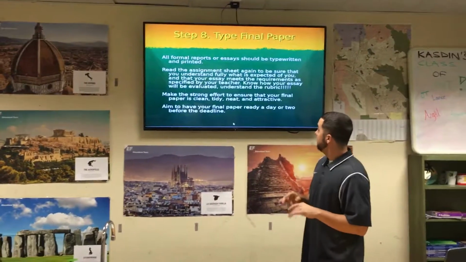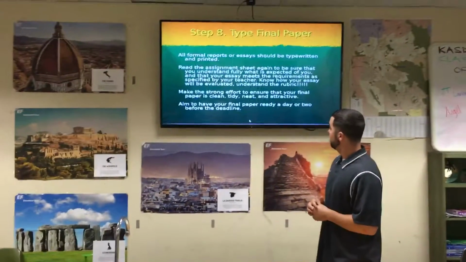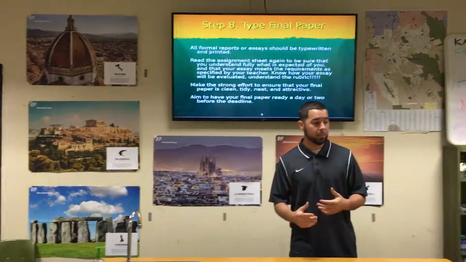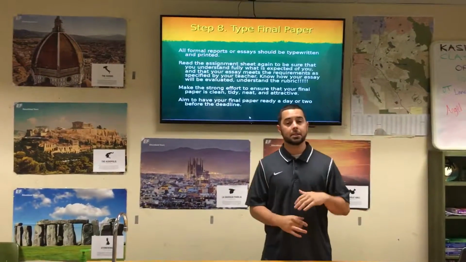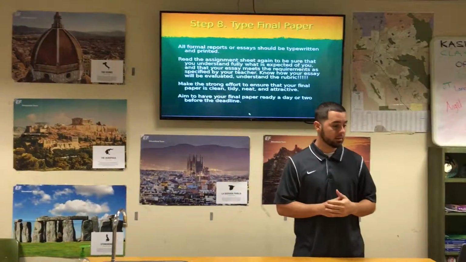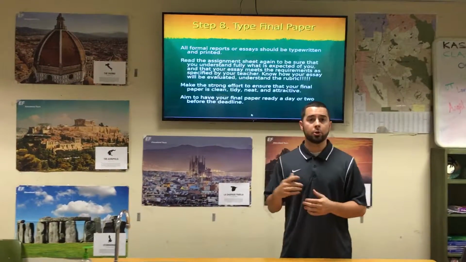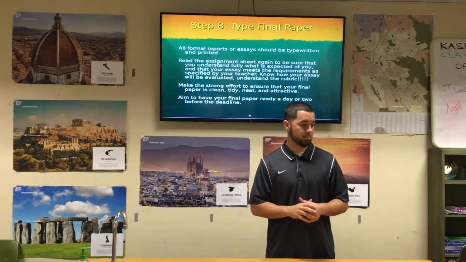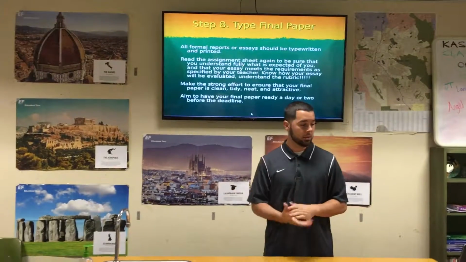And your last thing you're going to do, step 8, is type your final paper. All these need to be typed and printed. Make sure you follow the rubric. Make sure you follow the guidelines, because that's how you're going to be able to get the maximum points on this assignment. Also, your essay will be evaluated, so know what's expected, like I said.